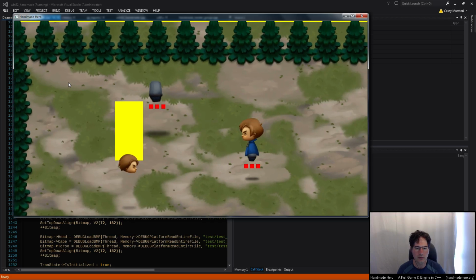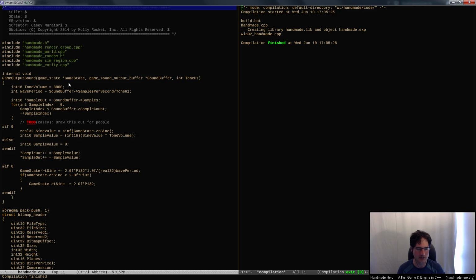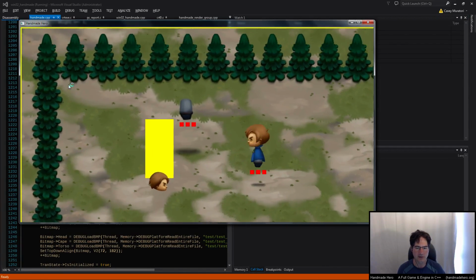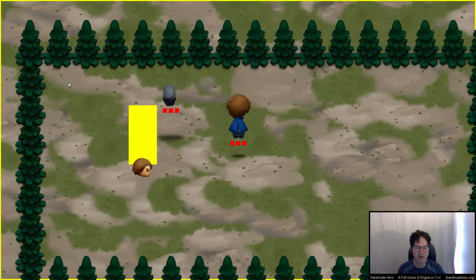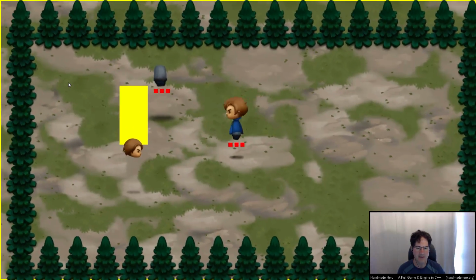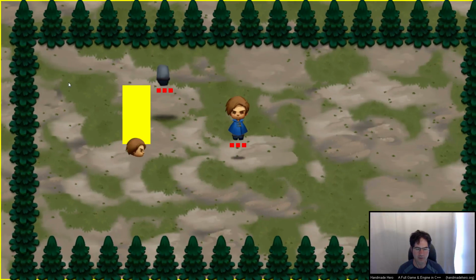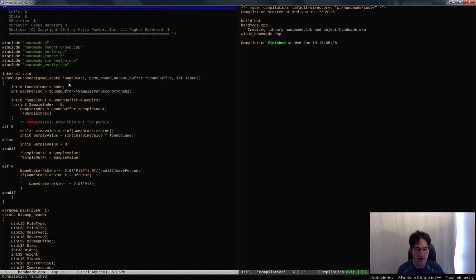What are the things that this is not doing yet, and what do we want to start making sure that it does? Well, first of all, you can see that our guy is floating and things are in the wrong place. So one thing that we do have to do, which is just pure cleanup, is go back and put in that concept of having the displacement, because we took that out just as we were finishing up yesterday. That really doesn't have anything to do with the system, though. That's just a minor thing.